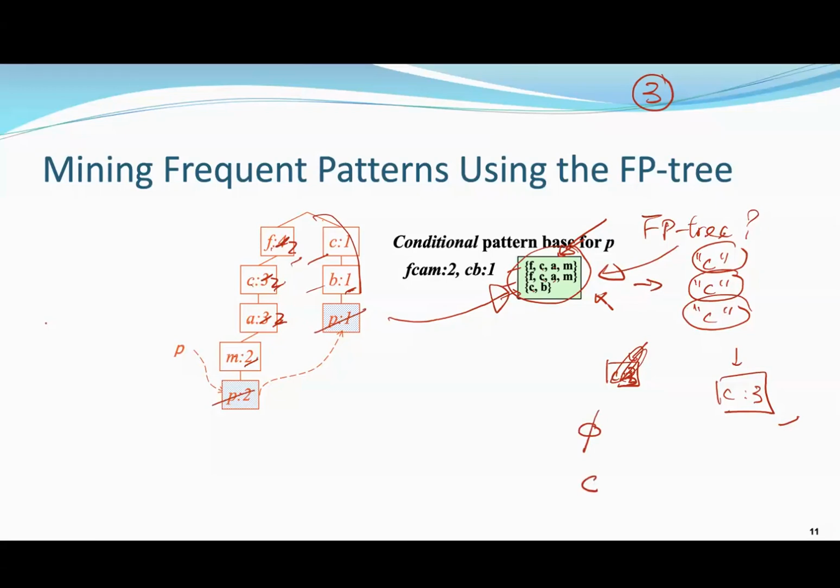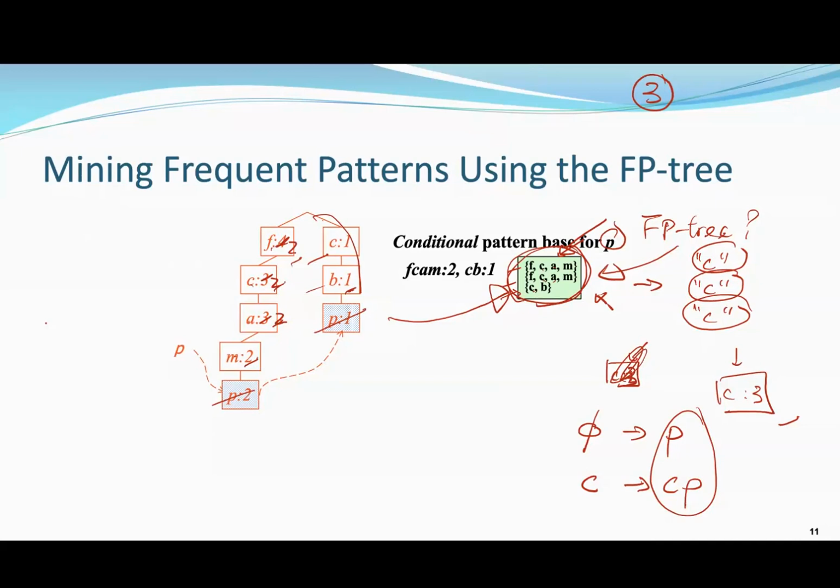All right, but do not forget this is conditional on P. That is to say, whatever patterns we can derive, we have to append P at the end. So this derives the frequent pattern, the frequent itemset P. This derives the pattern CP. So these are the 2 patterns that we can obtain if this were the data set that we have. That's the logic, but how exactly do we perform this kind of logical deduction with the tree? This is what I'm going to show you up next.